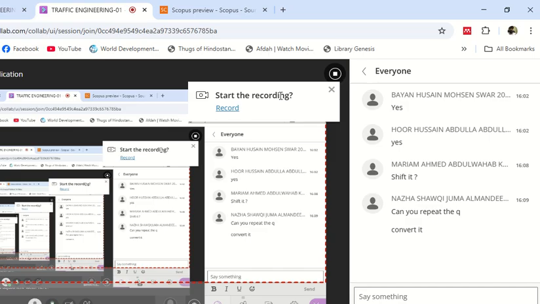Or you can explain to me what do we mean by adjustment factor? Like what calculations are you suggesting? And Nazha, what do you mean by converting it? How do I convert it? Tell me. Do any of you have a calculation or an equation which you can give me here? How do I make this into 4 hours? How do I make it from 8 to 12? It's very easy. I believe all of you have it in your mind, but if you can just write it here, it will be very good.